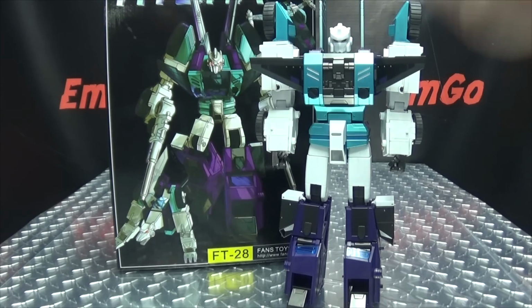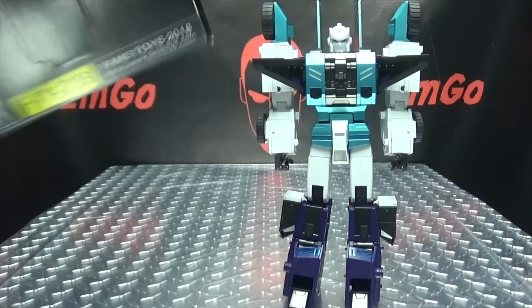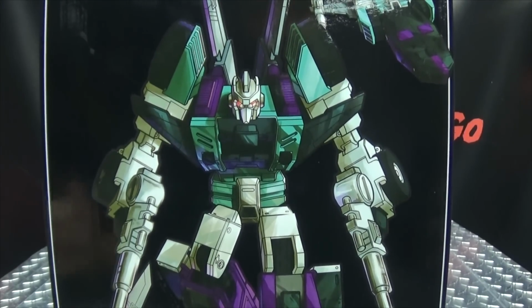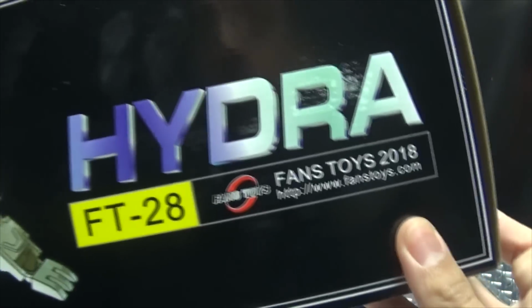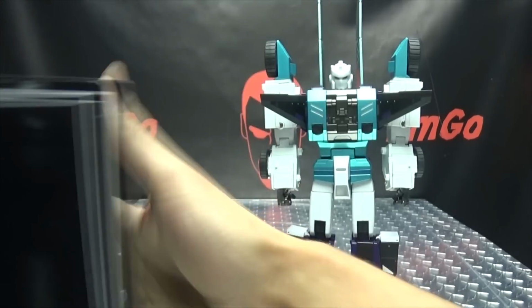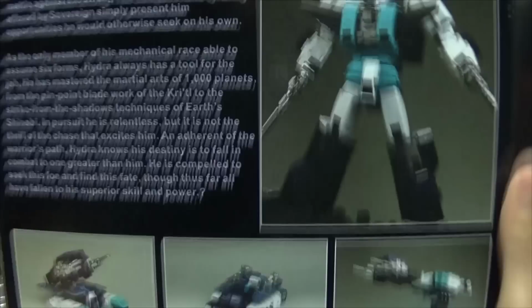So here we are, and there he is, and first and foremost, as always, we'll take a quick look at the packaging. Right up front here we have a nice piece of artwork of HYDRA, aka Sixshot, FT28, Fans Toys. On this side of the box we have HYDRA, on the other side HYDRA, on the bottom HYDRA, on the top HYDRA, on the back of the box.